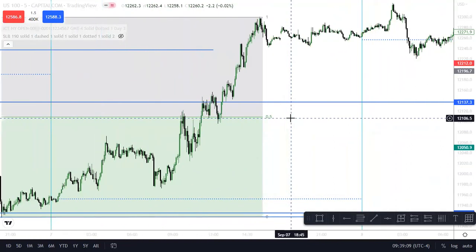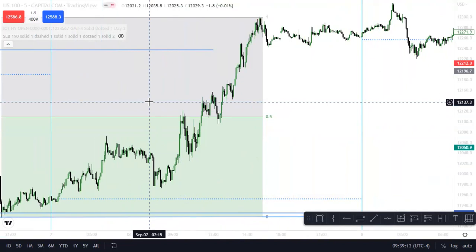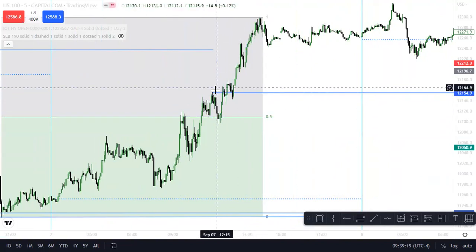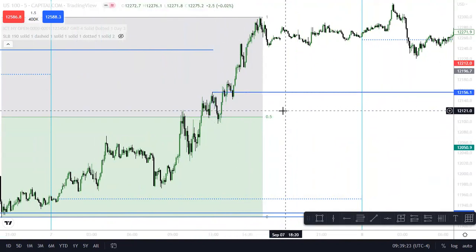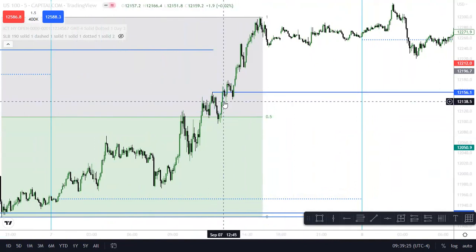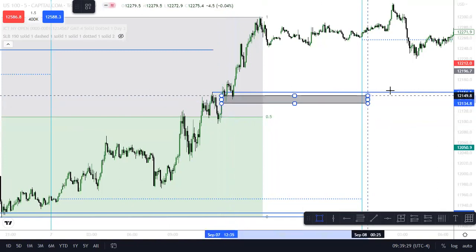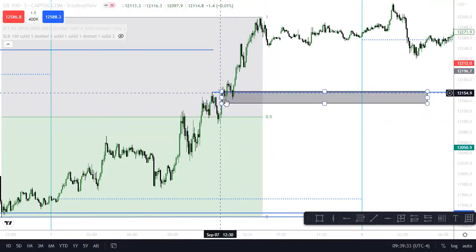At 50% of this price swing, we have old high. Let's take that off as well. Being run right there. Right here, there's a candle that closed above this one, which means if an order block is going to be formed, it is very likely going to be formed inside that.